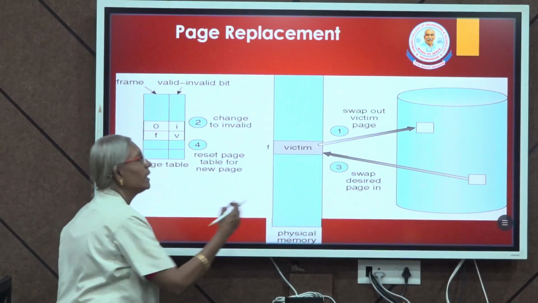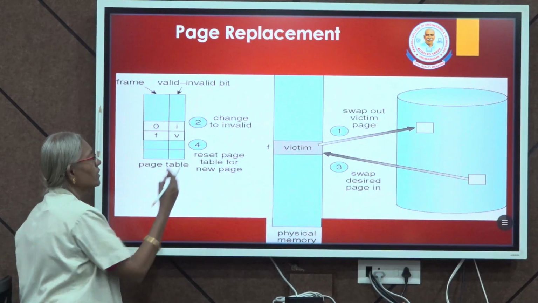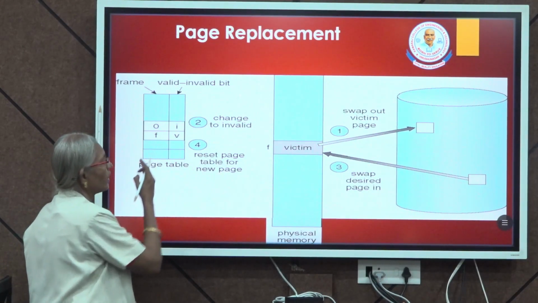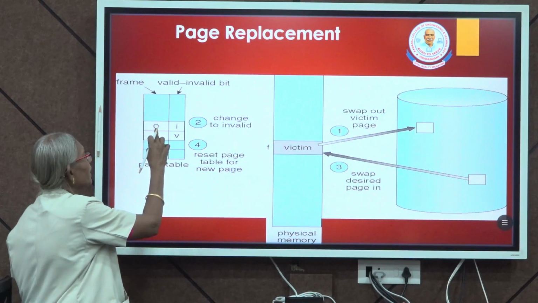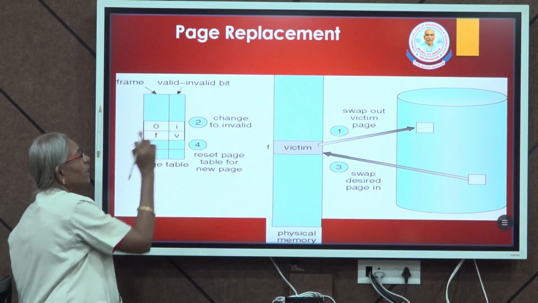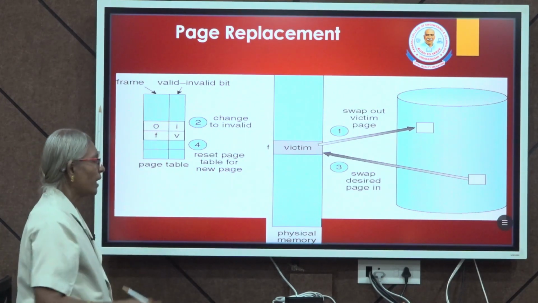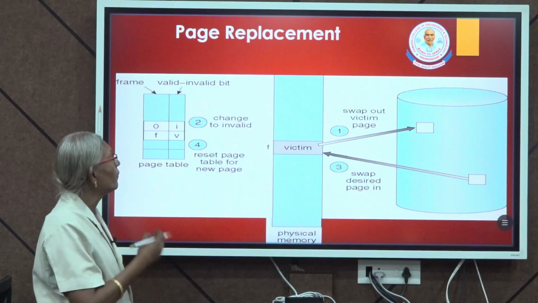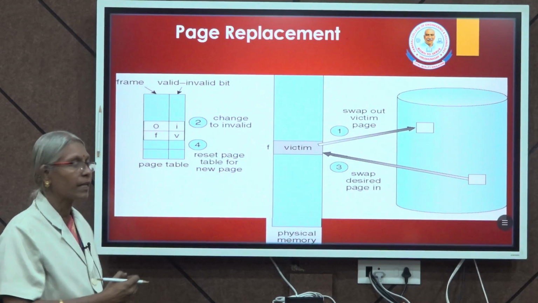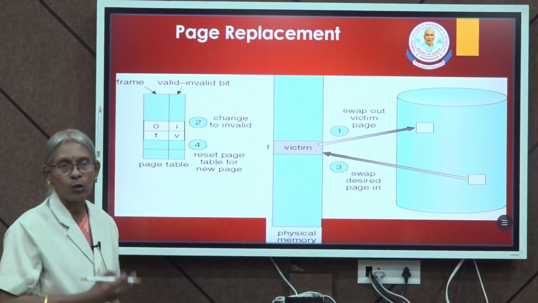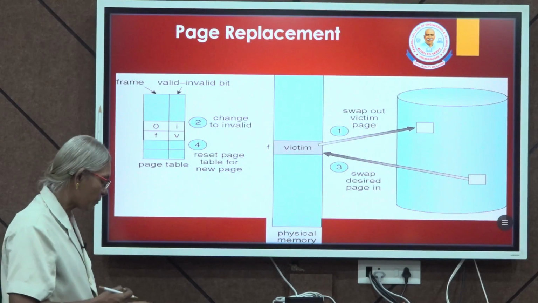That is the third step. And in the fourth step, the page table will be reset. The entry for the new page will be entered into the page table. So, when page replacement is done, these are the steps processed by the operating system.